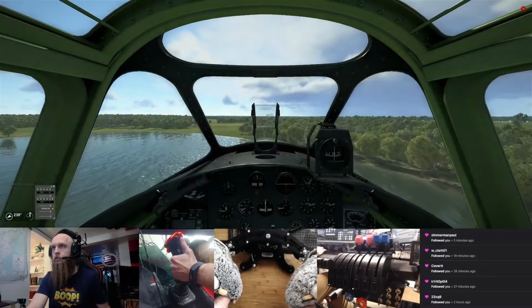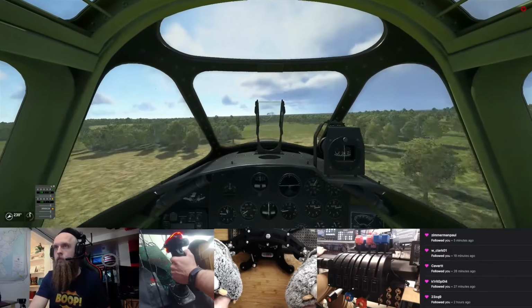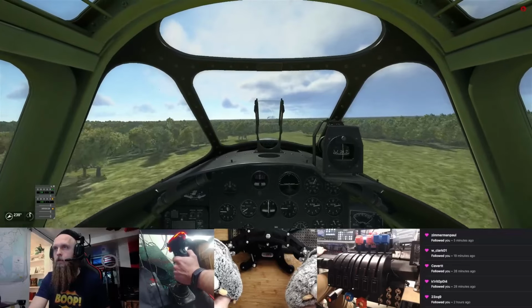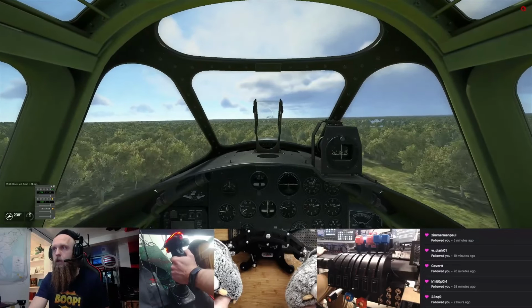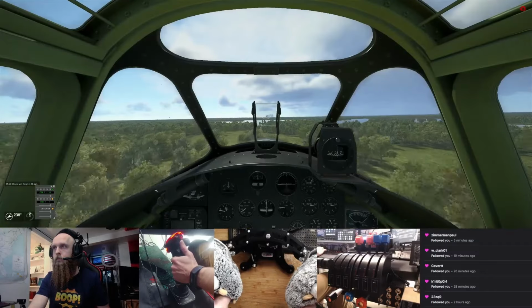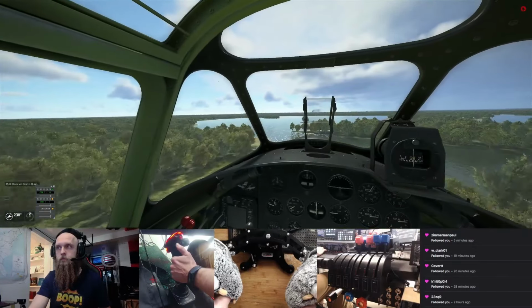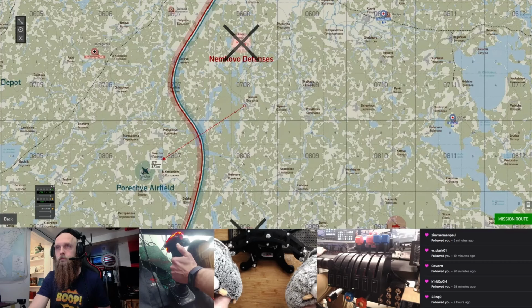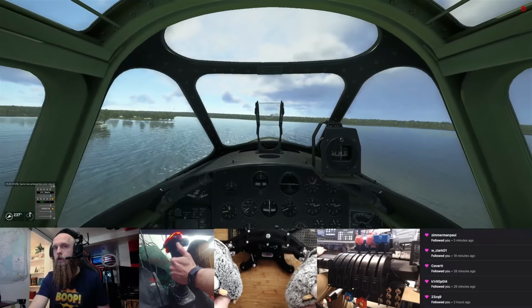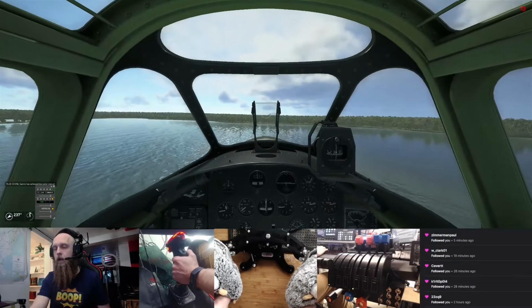All right, I'm right behind you. I see the two contacts ahead. Affirm. Do your best to drop your bombs in one pass, boys. We cannot loiter. All right, we are on course to target 237. We are at the initial point.